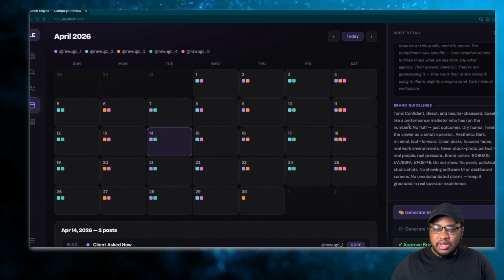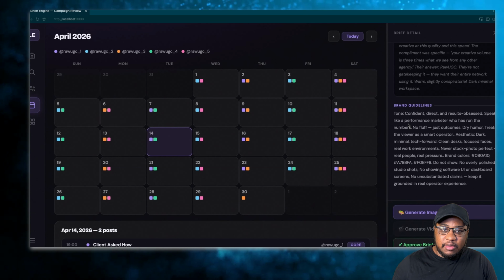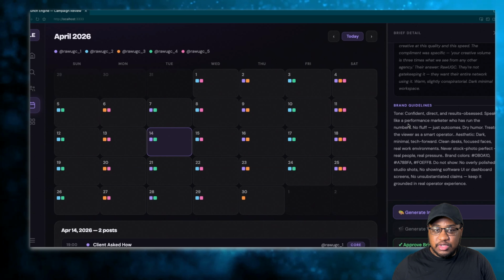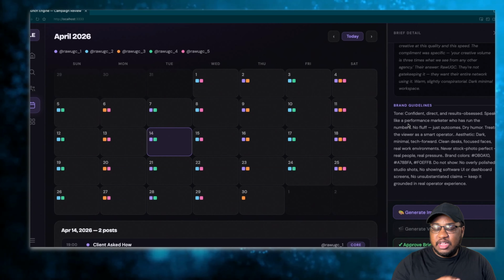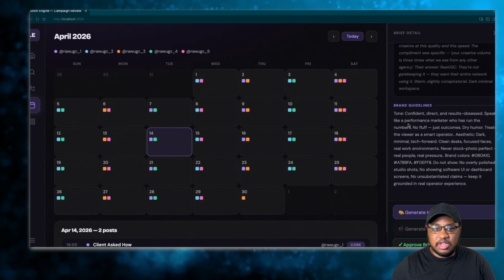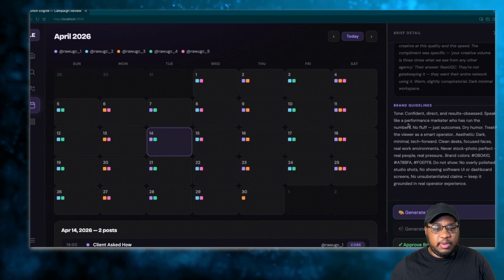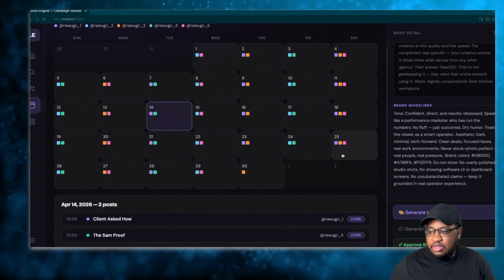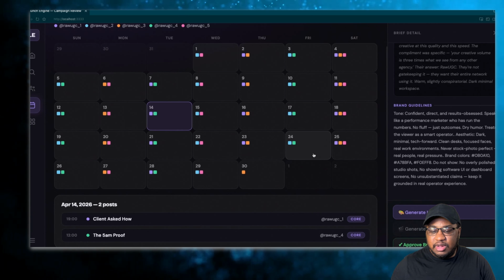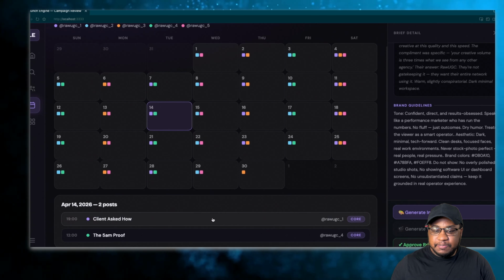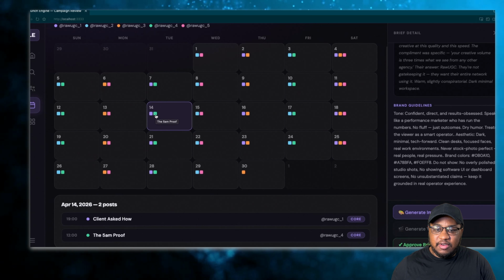Like I mentioned in a prior video, in my workflow, I like to generate the image first, then the video, because the image first will give you an idea of how the video is going to come out, whether or not you need to tune up your prompt. So I'm not going to do that here because I don't want to sit and wait 2 or 3 minutes for the videos to generate, but this is the general idea of a marketing calendar.